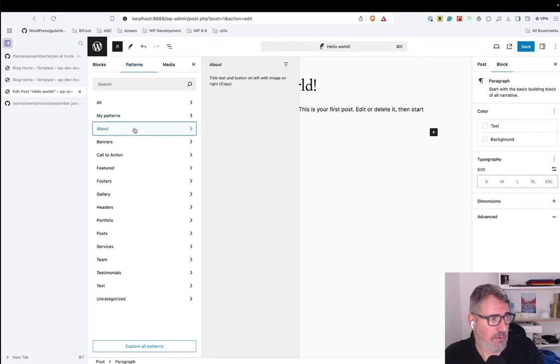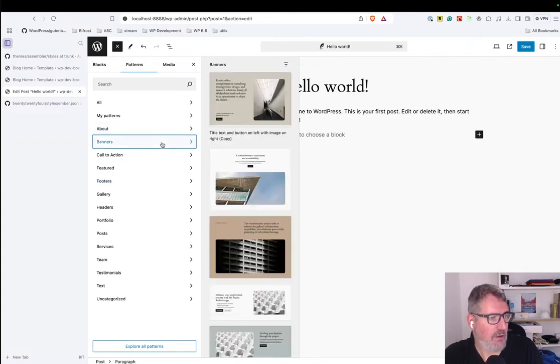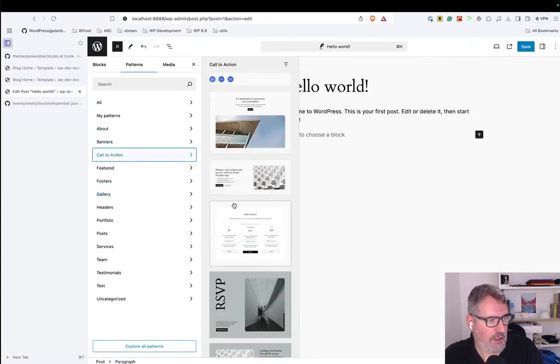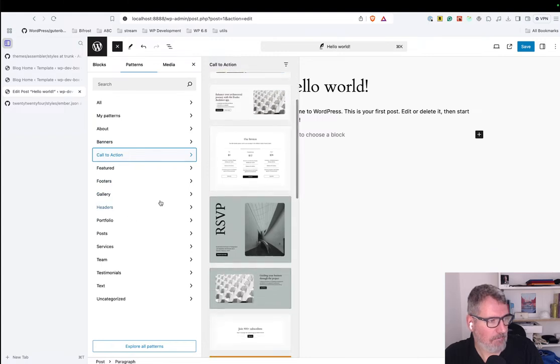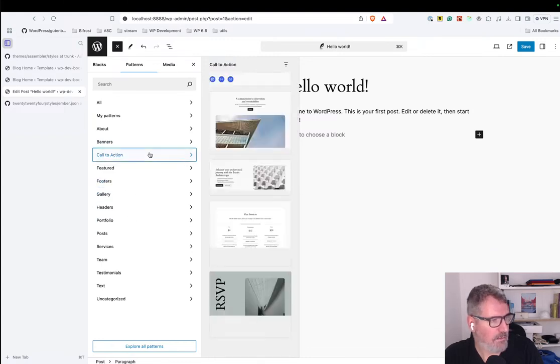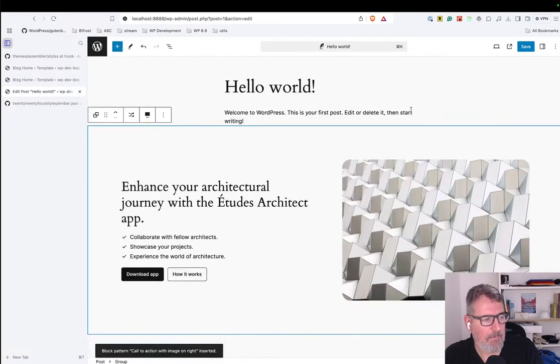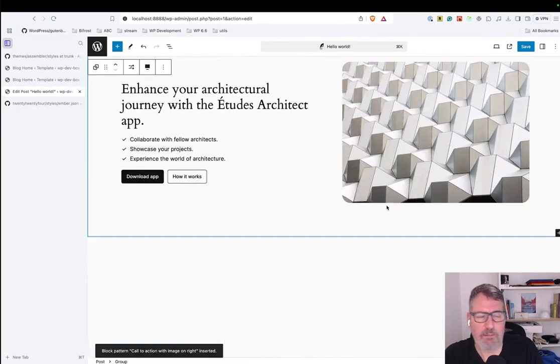So for example, here we can see a lot of patterns for the About page, a lot of banners, call to action. You can see a lot of patterns and we can include them. And yeah, we can build a whole site just by using patterns.